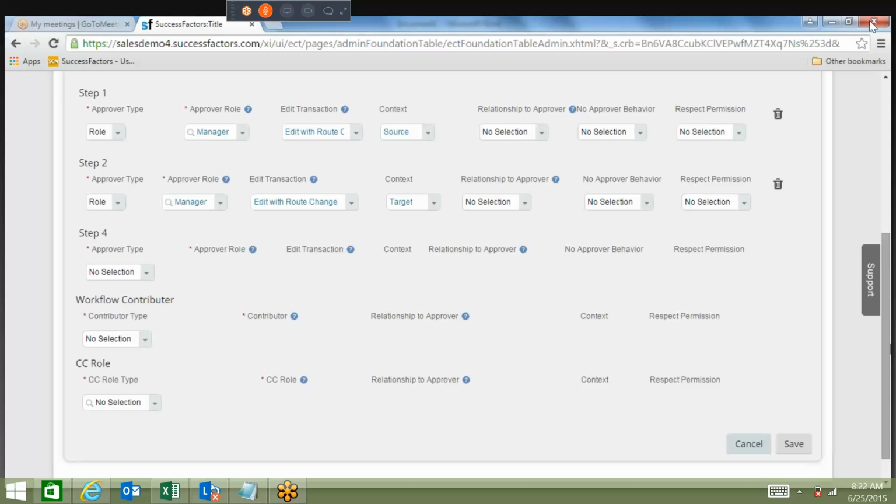That's what we have, a step 1 and step 2 based on the context. We got the source, at the same time we got the target also. And if you look at the next step, relationship to the approver, we even have an employee and initiation. So I want to use both. In a second stage, I want to use initiation and employee also. So again, step 3 will come. If step 3 comes, then what would be the role? What would be the manager? What would be the edit? You have to look at the remaining fields other than this field.